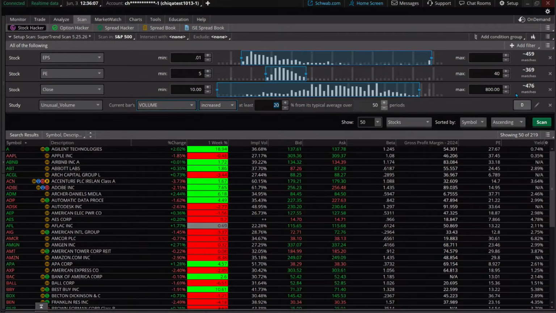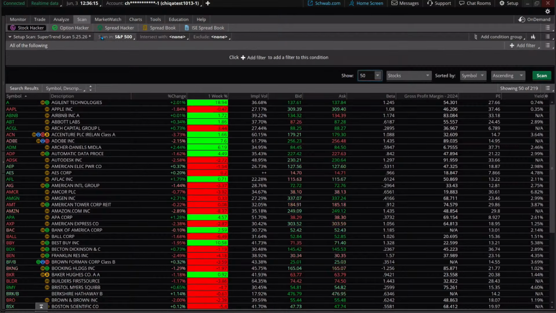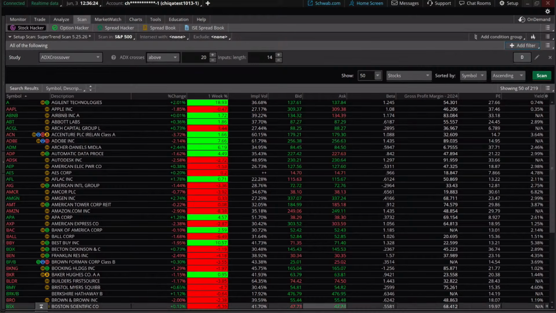Let's go right into this next area here. So what I'm going to do, I'm going to clear these out. Not that we couldn't use those, but in the S&P 500, look at this, add filter. Come down here, folks, take a look at a study filter, just like we'd seen before. Go under study. This is where it becomes interesting. This gains you access to the condition wizard right there.